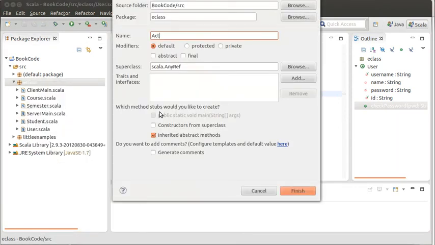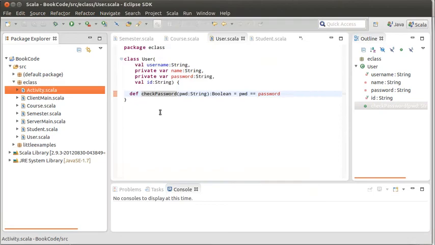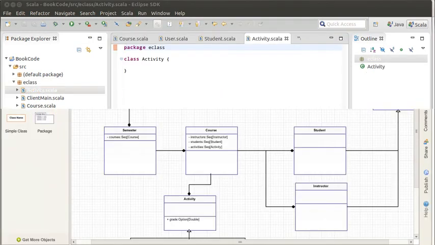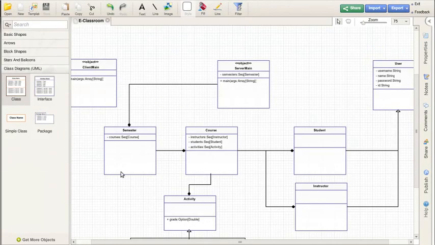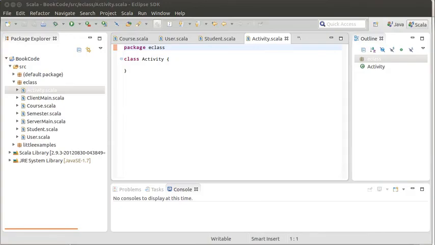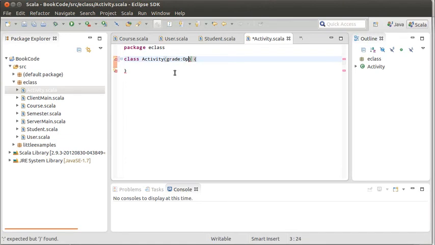We could also have our activity super type, and the only thing that we had thought of to put in this right now was our grade, which is an option. Actually, let's see. I can see this not being passed in. Actually, no, I probably will need it to be passed in. We'll hopefully come to talk about this at some point in the not too distant future.